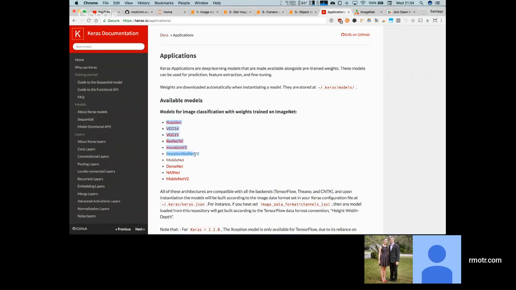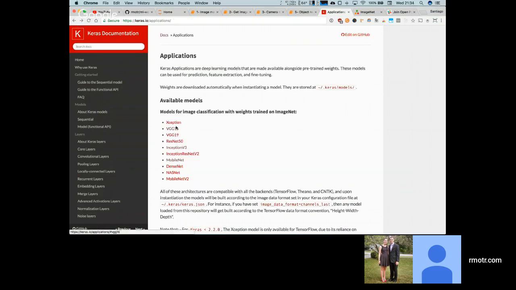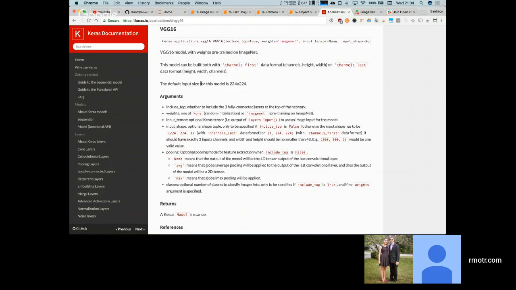So all these ones are already created. And these are usually from that ImageNet competition, some of them at least. Inception v3 is the one we're currently using, right? And you can tune the arguments, you can change the weights. So there are different pre-trained weights that you can get. Another pretty common one is this VGG16 that was also from an ImageNet competition.